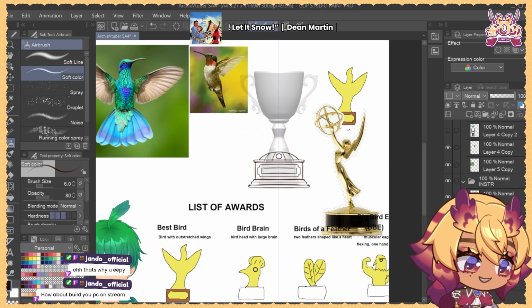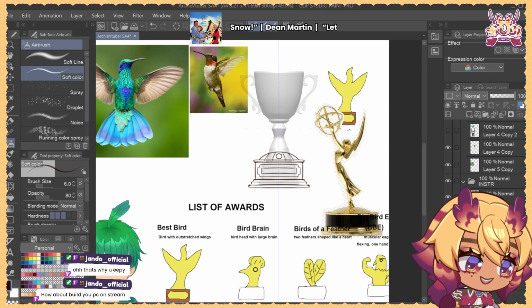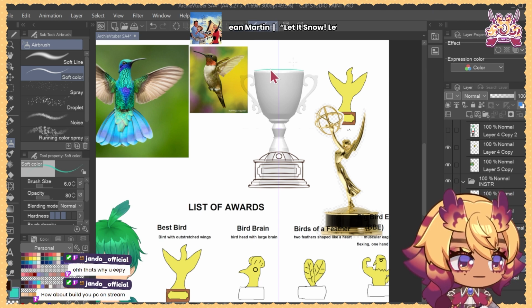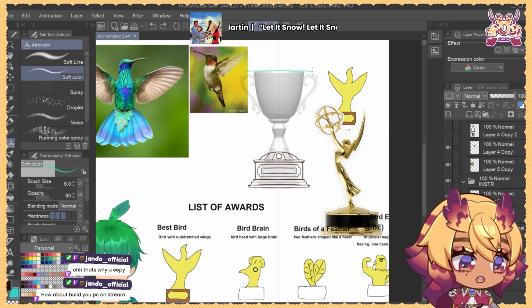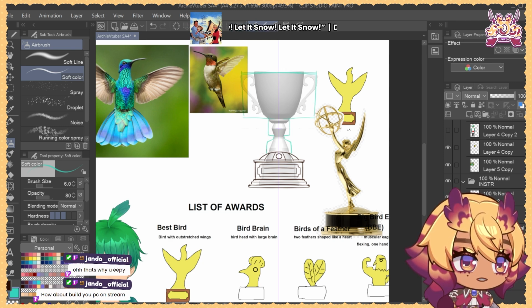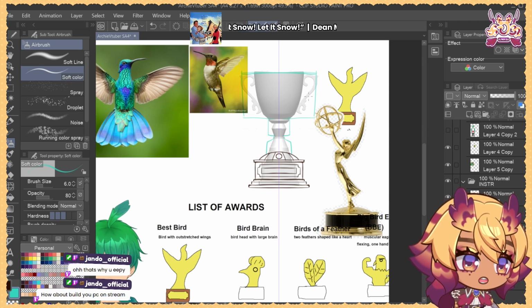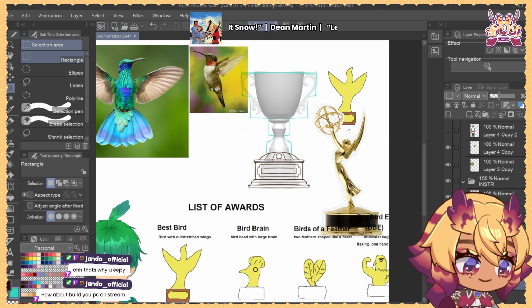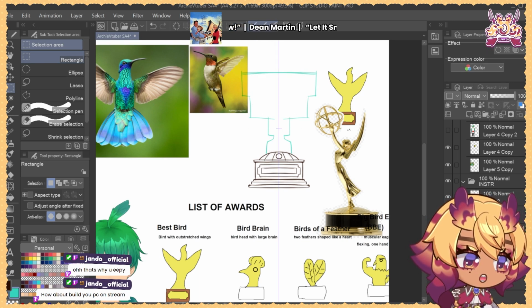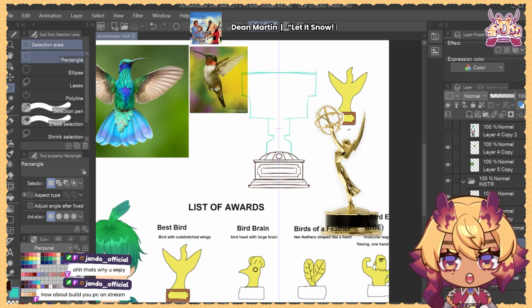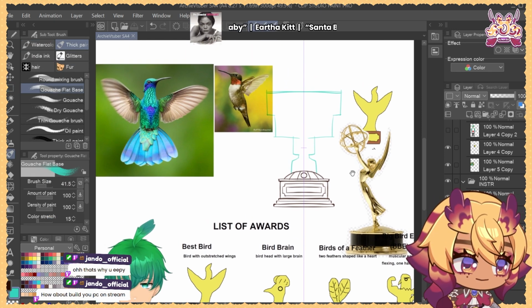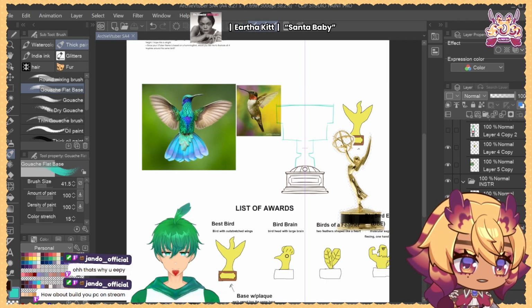Even though it's a draft, I still like to name my layers. Okay, whoa, sticky. And then we'll put a little blue line here so we know where it kind of stops. There you go. That should be a good little hitbox kind of situation, right? Now we can hide the trophy. So our resources are a little lighter, but just a little bit. Every time I do art, it's always sweaty. Okay, so this is what I like to do.